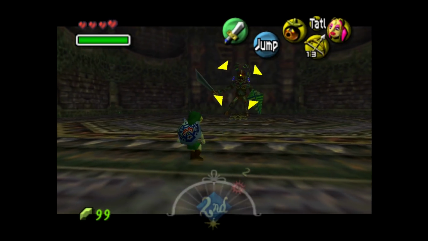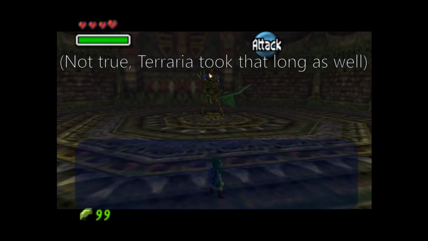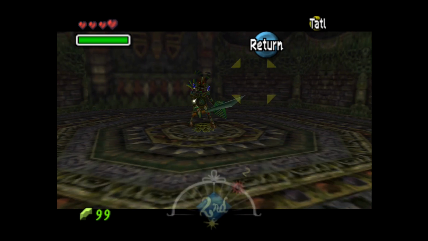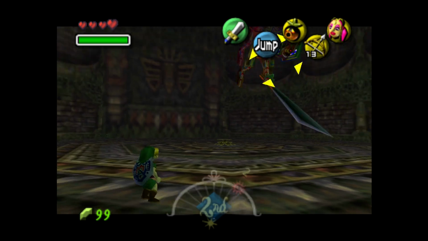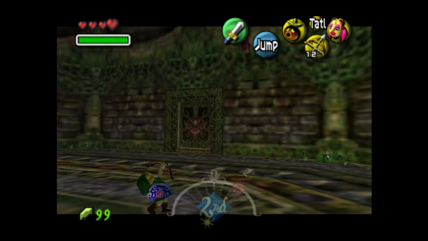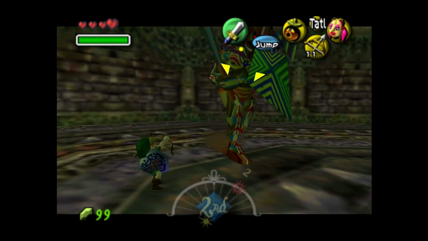First game to take 4 episodes before the first boss fight, Odolwa. If you get close to him, you'll be beaten. There are many ways this guy can hurt you if you just walk up to him without doing anything else. So what you want to do is shoot him from afar using the bow that you just got.